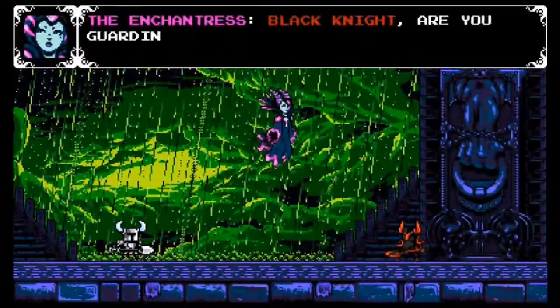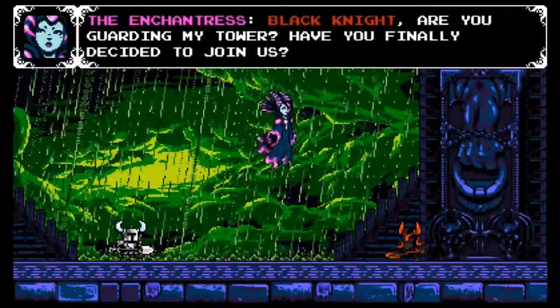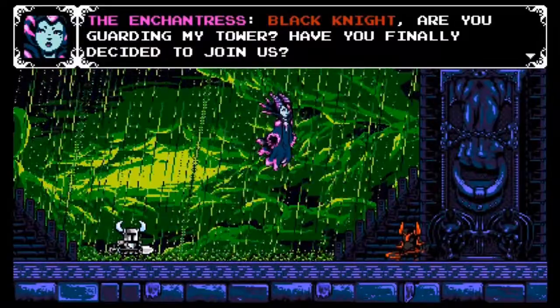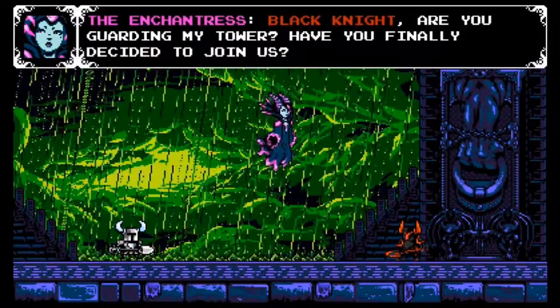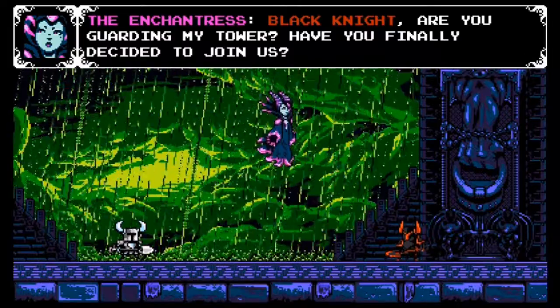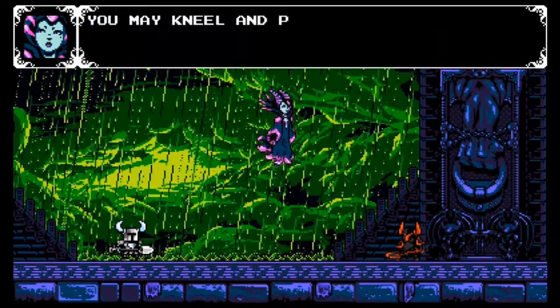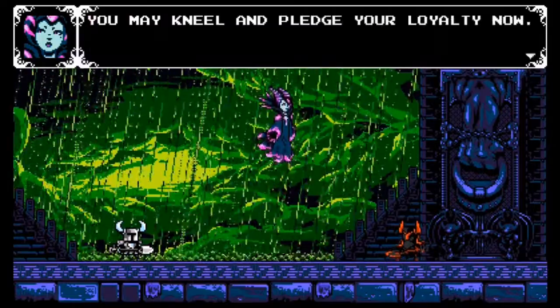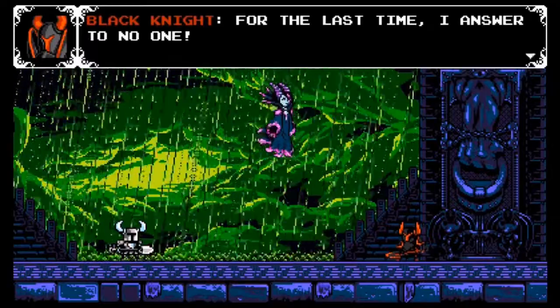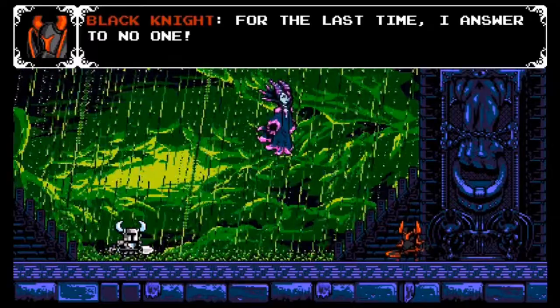And look who shows up again, the Enchantress. And yeah, her question is quite puzzling here. Black Knight, are you guarding my tower? Have you finally decided to join us? You may kneel and pledge your loyalty now. For the last time, I answer to no one.